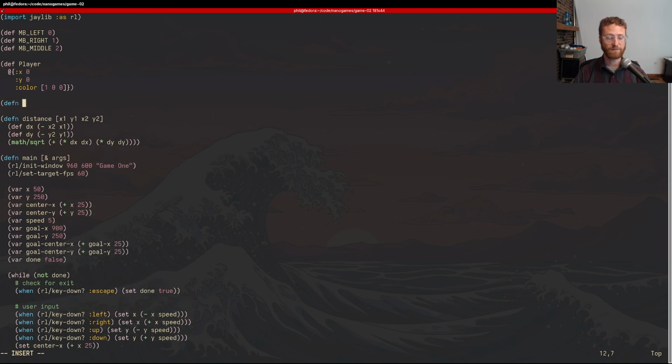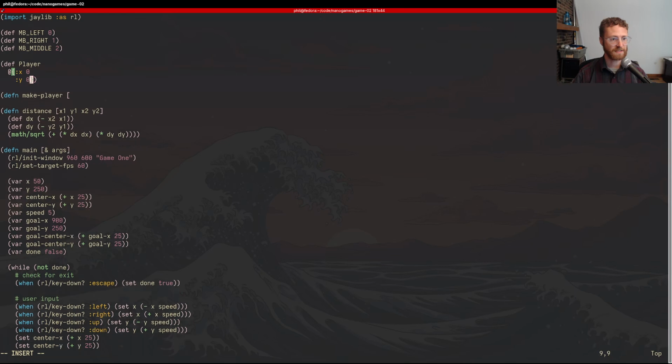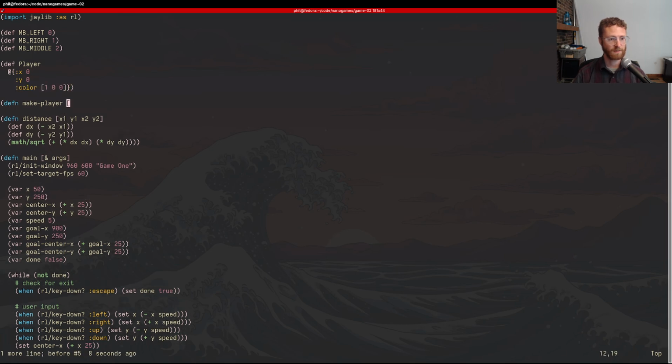Now we can create a function called makePlayer, which will allow us to build a player that we want to have. We could just have X and Y, which will start out. Okay, we'll just keep this. The player, we'll give it an X and Y, and we'll have it set that particular thing.